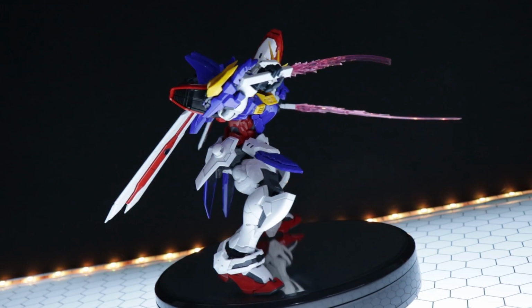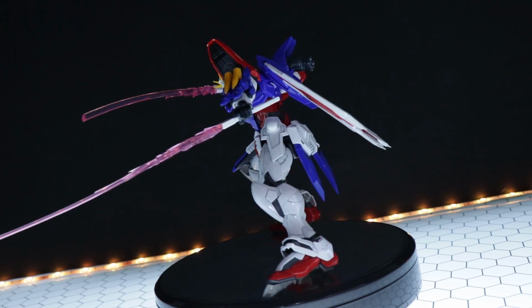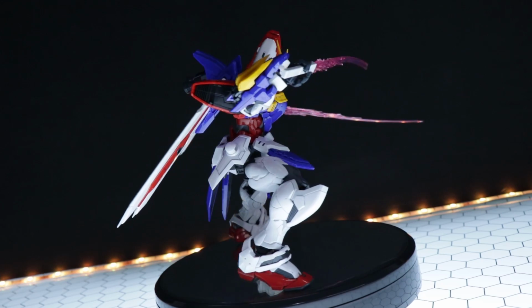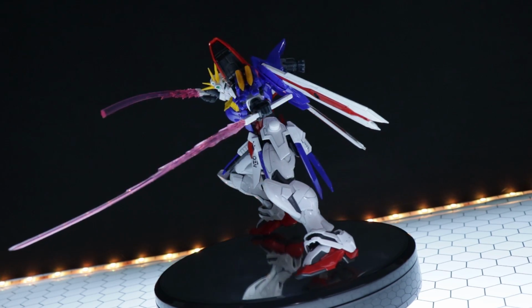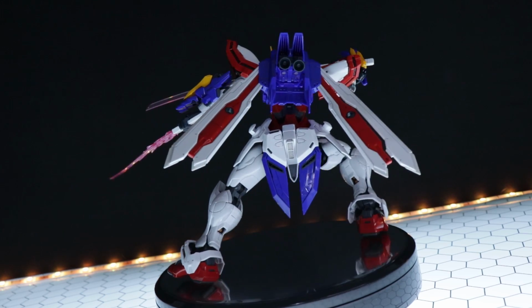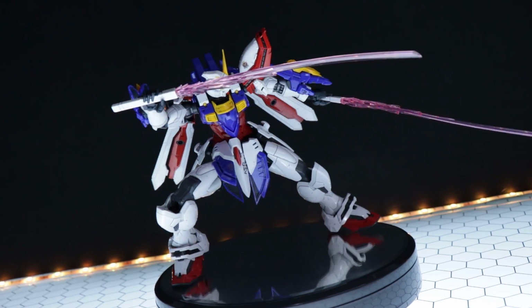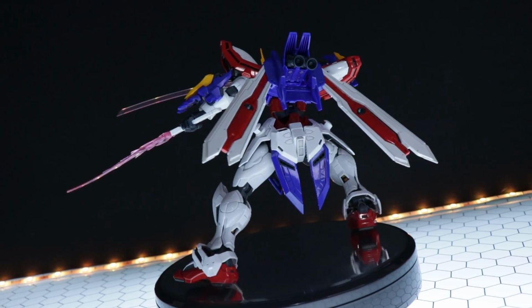So that right there is it for the review, and all I can say is I am absolutely and utterly gobsmacked, even godsmacked by this thing right here. All in all, the high-res God Gundam is another Gundarium tier high-res kit. It is up there with the high-res Astray as one of the best posing Gunpla out there. Once again, there is that bit of a debate as to whether this is Gunpla or not. It is and it isn't at the same time.